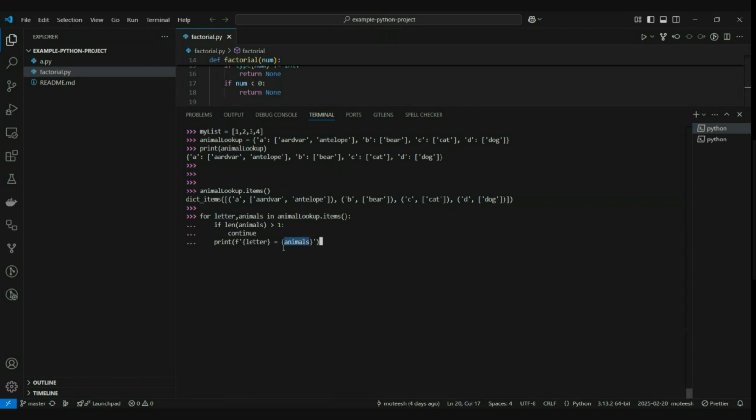Even this will print like this. Let's see how this looks. So it's printing B, C, and D, but it is skipping A because the length of animals list is more than one. This is conditional logic within a loop.